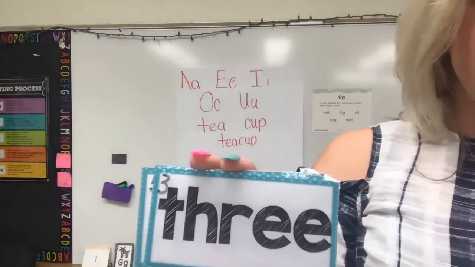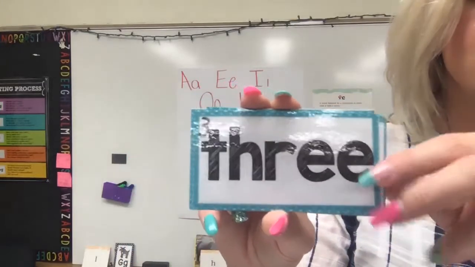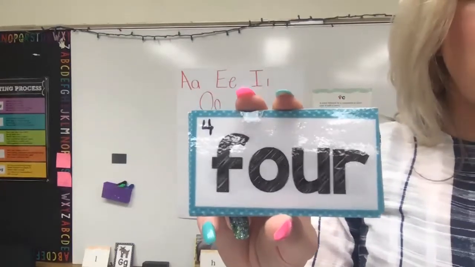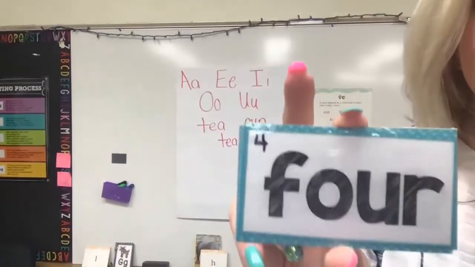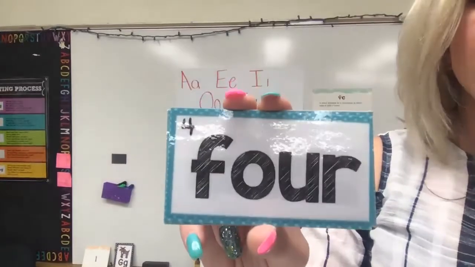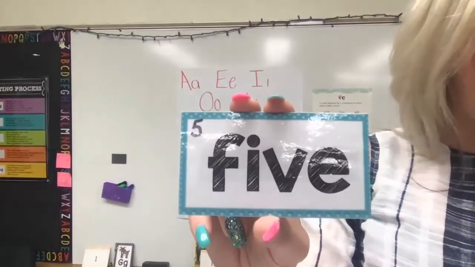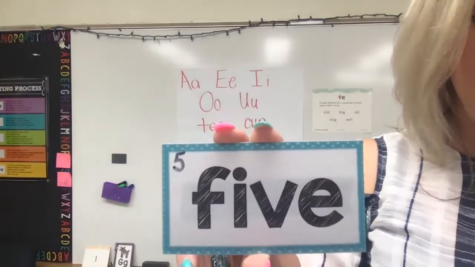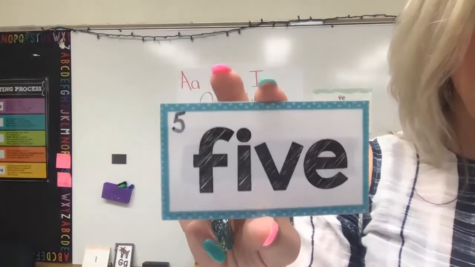Then we're going to have 3, T-H-R-E-E. This is 3. 4, the number word 4, F-O-U-R, 4. And the reason Ms. Elmore says that is because we're going to learn something later that's going to help with that. F-O-U-R, 4. This is 5, F-I-V-E, 5. This is going to be our new one that we're going to learn this week, 5.